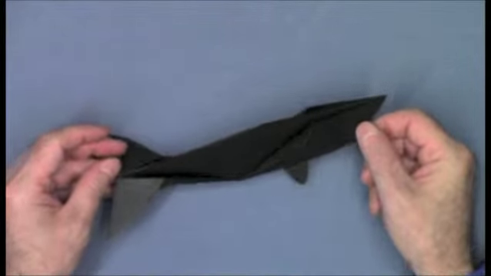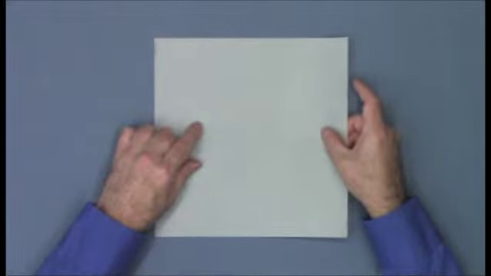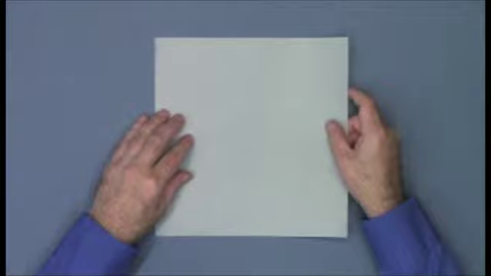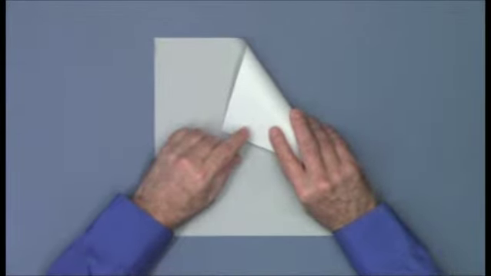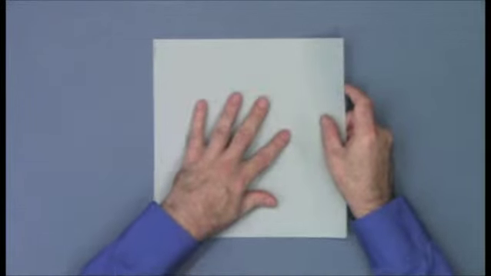Let's learn to fold this origami whale. I'm using a lighter shade of gray for this demonstration so that the folds will show up more clearly than on black, and I'm using origami paper that's colored white on one side. If you're using origami paper like this, begin with the non-white side facing up.